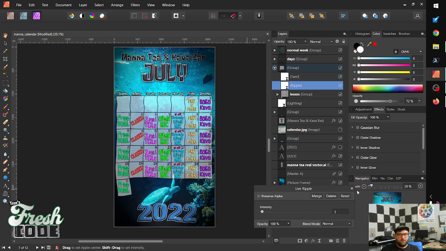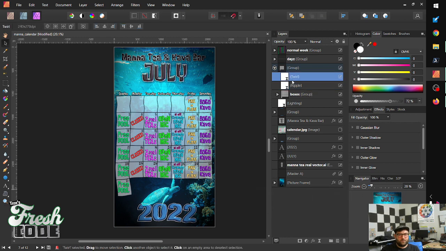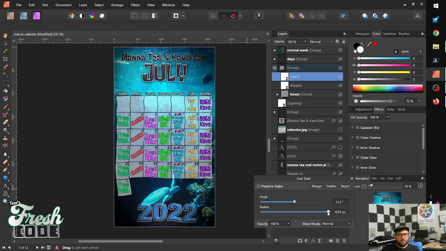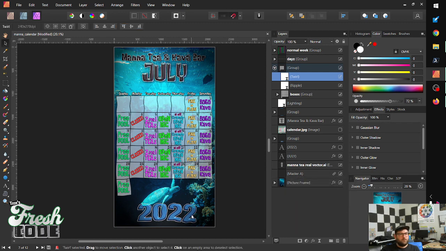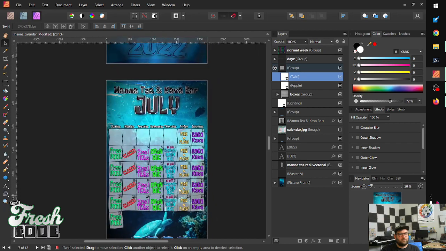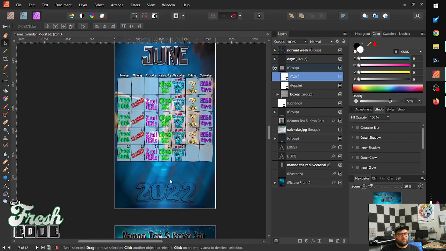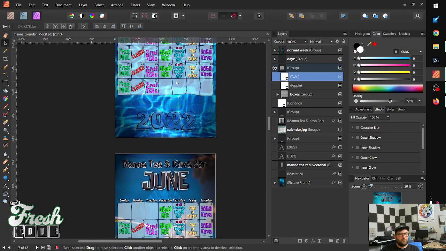But then the twirl's really intense as well. So let's click on that. So reduce the radius of it so that, there we go. Cool. June.